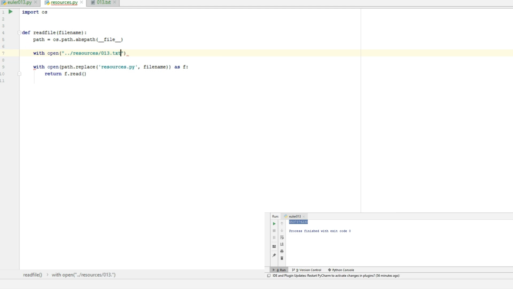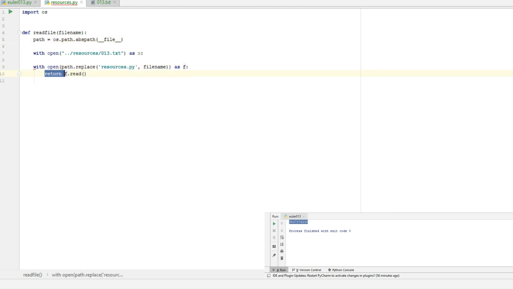We had 13.txt for instance. So X is now a file link to this, and we can say some things to access it. I'm using f here for instance, and I say f.read, so that gets all the contents of the file and puts it in one variable, and here that value gets returned.